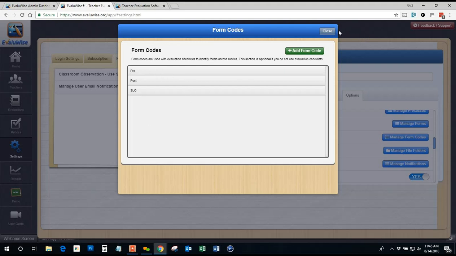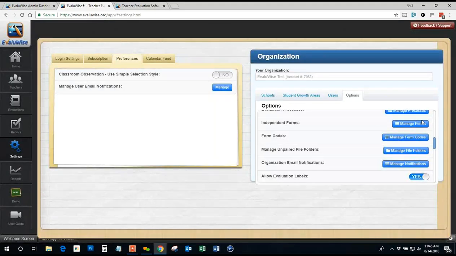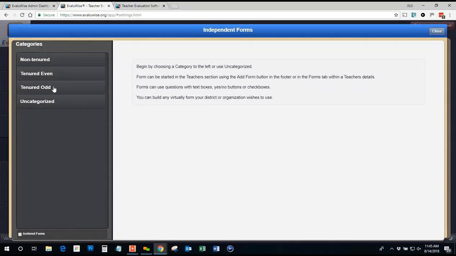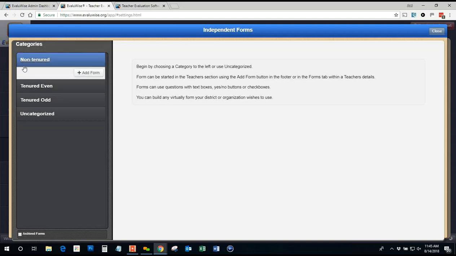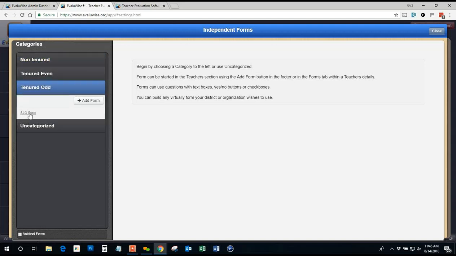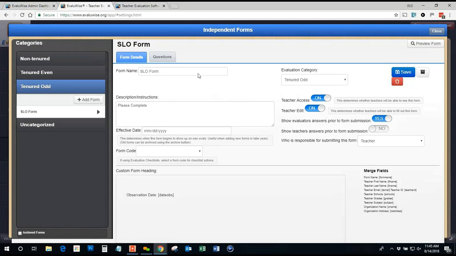And then when you are working on forms, you can plug those in. So if I go into independent forms, take a look at Manage Forms, and we'll just find something that has a form. Hopefully there's one. There we go. SLO form, and then you can see here you can assign it a certain form code. So then I would assign it that particular form code.